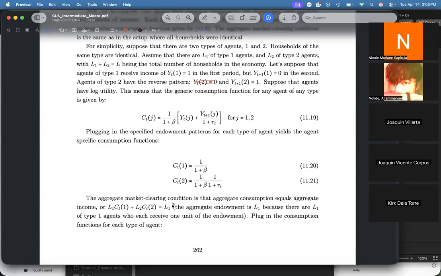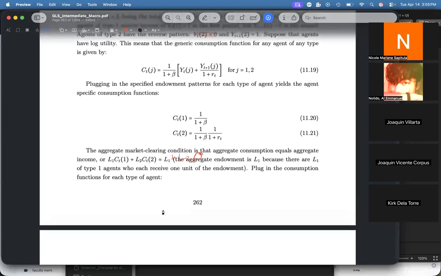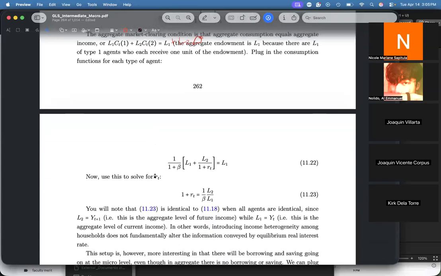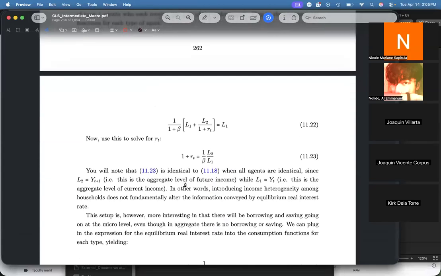So what I'd want you to do actually is yung punuin niyo yung pagkukulang dito. You can write L2 something times 0. My God, ang pangit ng aking handwriting. Yeah, parang ganyan. Merong L2 times 0 dito sa right-hand side. Okay. Now, given this, if you are fine with that, you plug in CT1 and you plug in CT2 here, and then you fix the math, right? Then you will get 11.23.